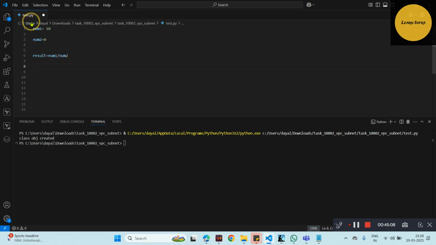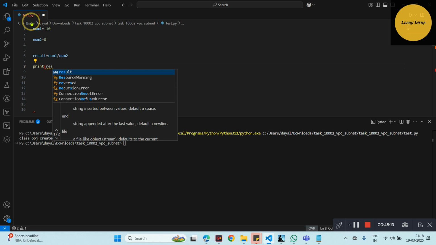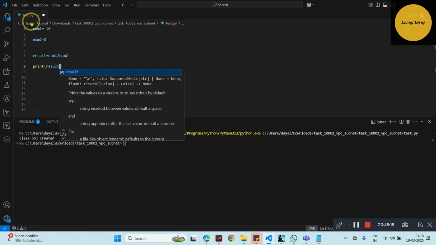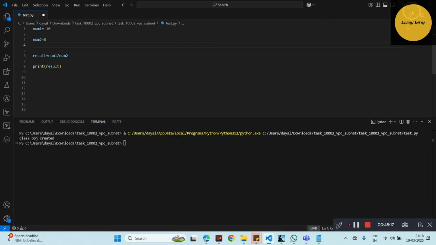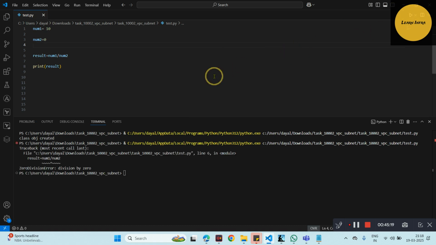Print result. See, here we got an error, a zero division error, because we cannot divide any number by 0. So our code just gets interrupted, and this will not help anyone.